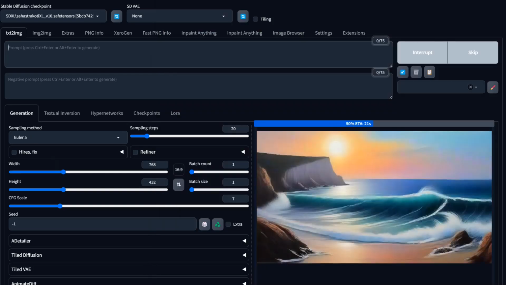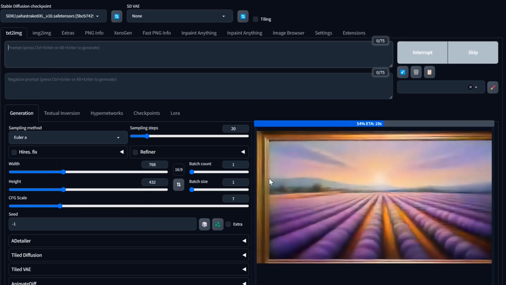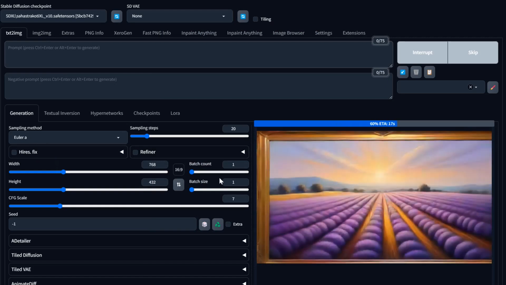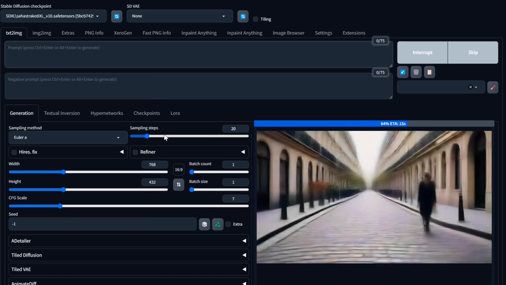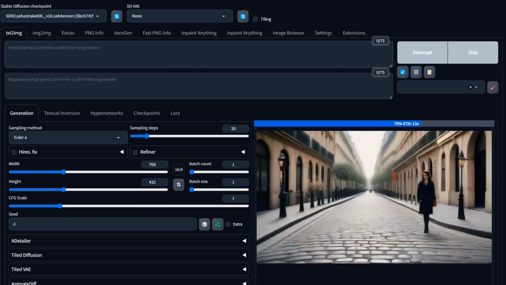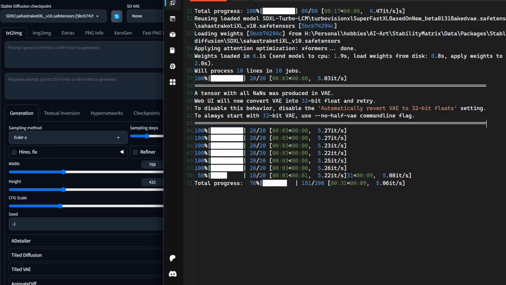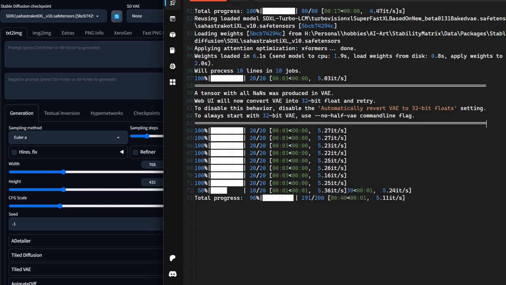We are using Euler-A, which does tend to be faster, which is nice, but we are at 20 steps here. And as you can see, we're averaging over 5 iterations a second. I found out about this yesterday and have been playing with it ever since to figure out if this is going to be a viable solution. I've just been floored with how fast it is.